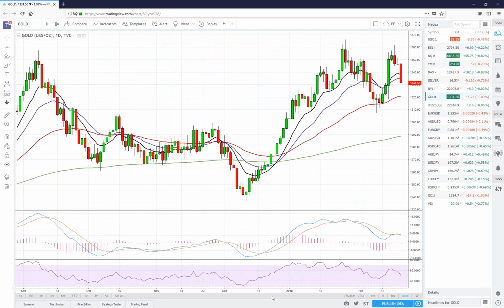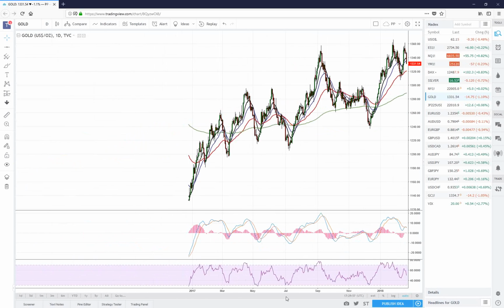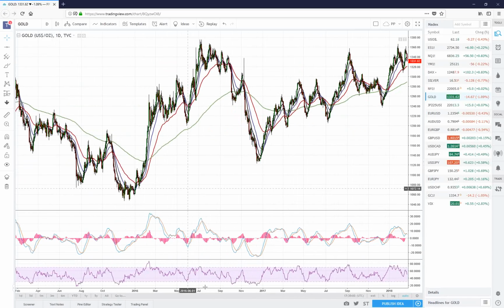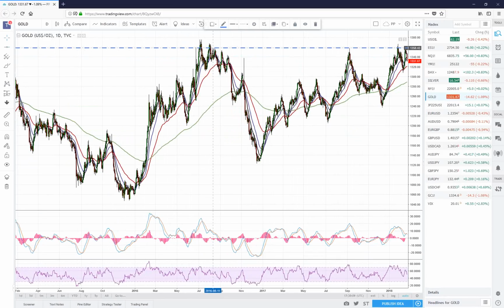And if we start to zoom out and have a look at the big picture of where we currently are with gold, we start to see that essentially we are in a pretty big trading range, and those levels here, and this is actually good enough to see where the market currently is and what those levels are. It doesn't have to be that precise if you're so far zoomed out, but pretty sure if we don't clear this area above $1,360 per troy ounce, I feel the market has a really hard time to push higher. And until then, I feel that we'll see a lot of range-bound price action.